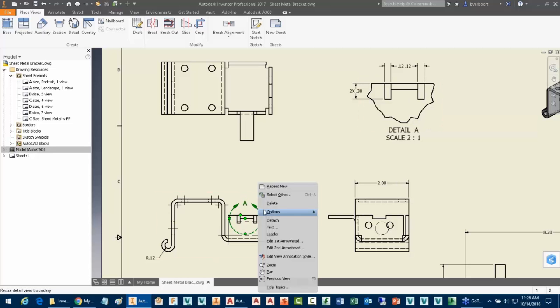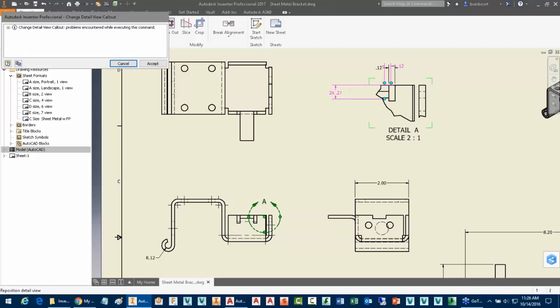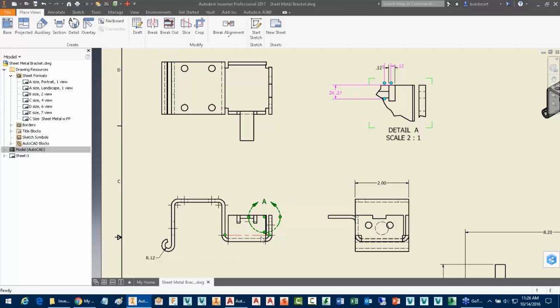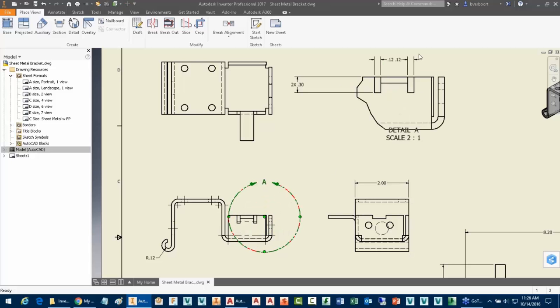And let me just remove or detach that view from its source, and you'll find that, see, this is the behavior that I'm trying to avoid, right? I end up with dimensions that are added here that are now orphaned because the geometry is no longer within the view boundary. If I were to make that particular view boundary a little bit larger so that those edges came back, then you'd see it would solve. It's fairly robust from that perspective.